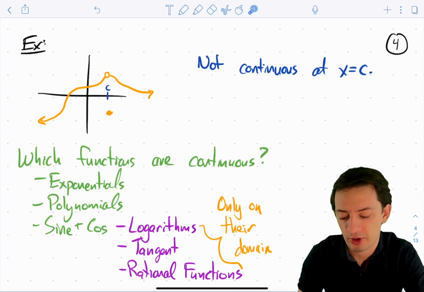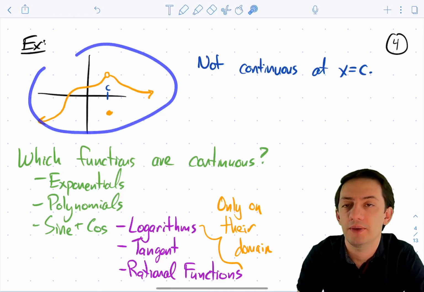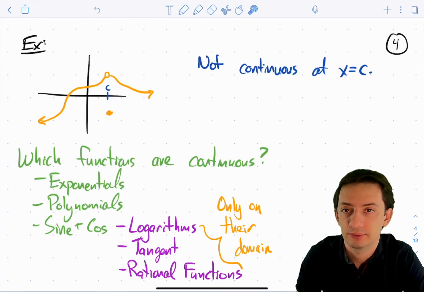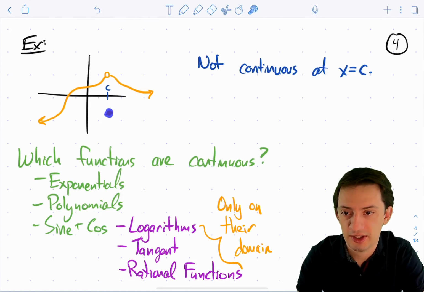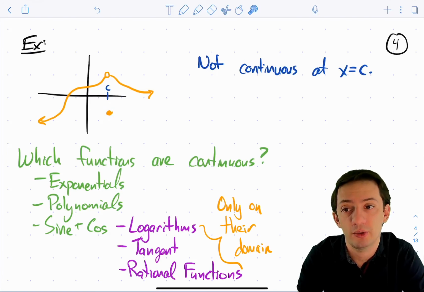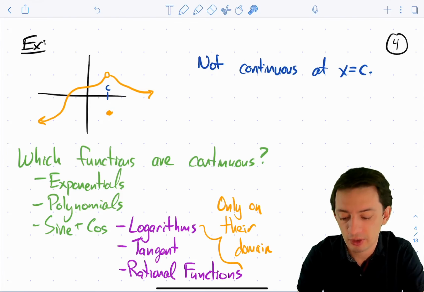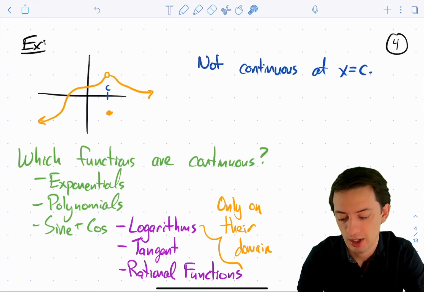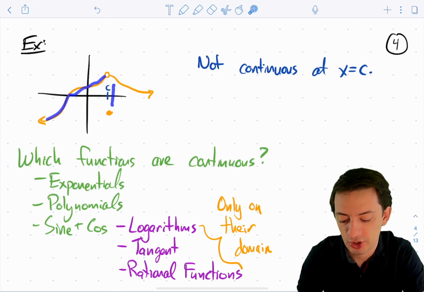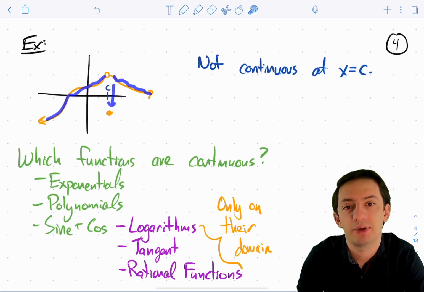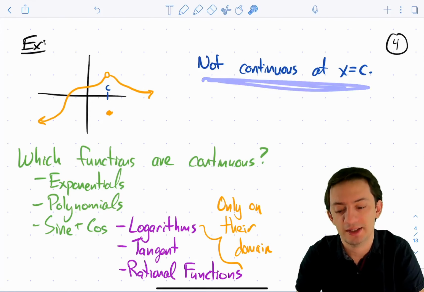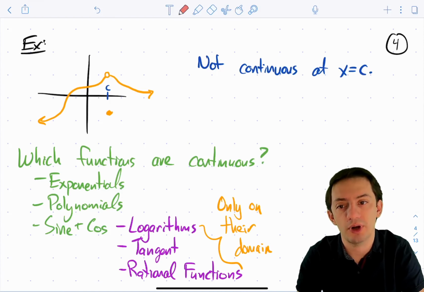Here's an example of a function. Suppose that you've got this function over here. At the value x equals c, the function is this number here. Maybe that's -1 or whatever. But everywhere else, the function is on this nice little weird curve. But at x equals c, it jumps down and then jumps back up and keeps going. So this is not continuous at x equals c, because let's remember what we just wrote on the last slide.